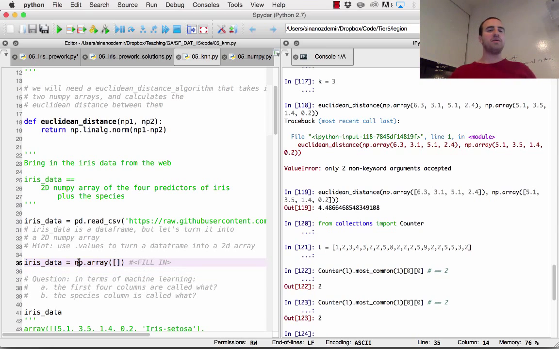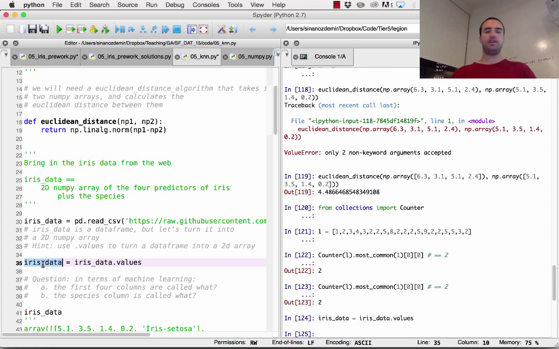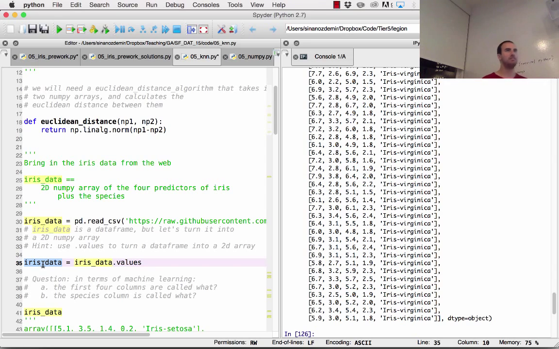Does someone want to tell me their answer for the first one, the line 35? How do you take that data frame we just made and turn it into a NumPy array? You don't even need that. That's it. Iris data.values.